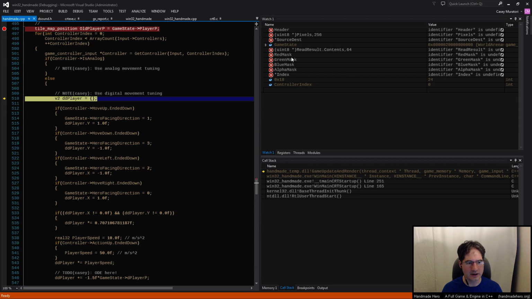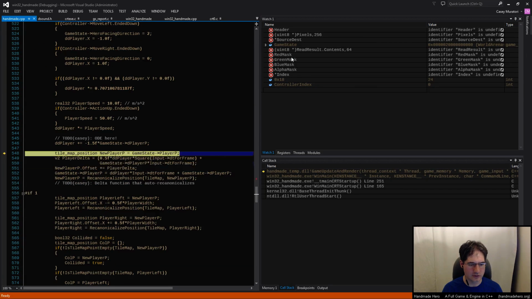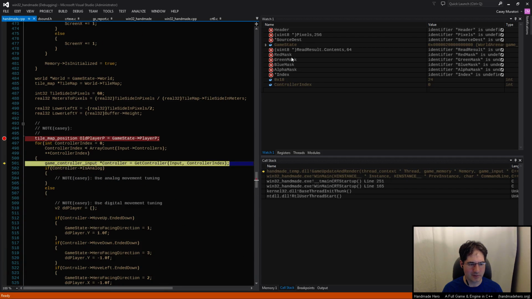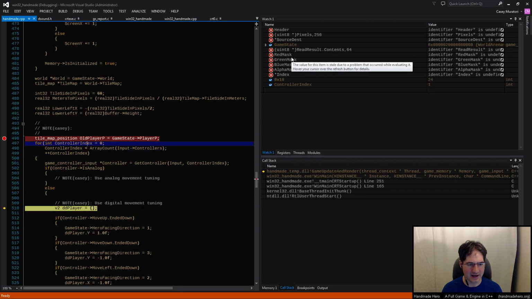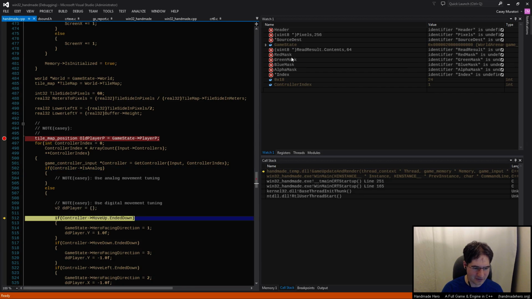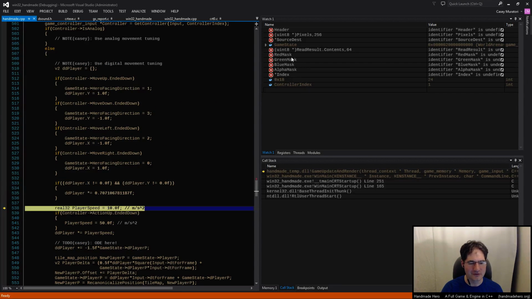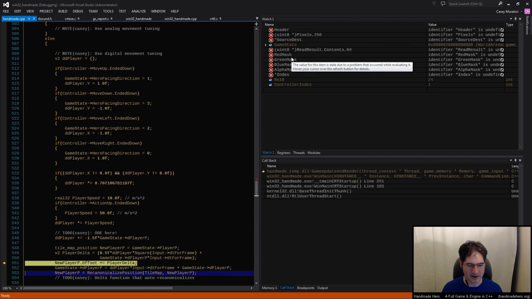So we're on controller index 0. We're going to go through here and do the player movement code, which is what we want to have happen, because that's the keyboard. And then, unfortunately, the analog sticks have not been set to controller is analog. And so actually we're going to do this player movement code 5 times. Now that would be fine if it wasn't for the fact that basically means the little guy will move 5 times the distance he's supposed to move, and it will not be using the controller input properly.